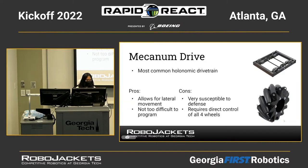The next one we'll have is the mecanum drive, which it says is the most common holonomic drivetrain. Holonomic means it'll just move in any direction, any lateral direction. The way that these work is that they have 45-degree rollers on the wheel, like you can see there, and they're arranged in kind of an X shape on the robot, so that when you power the wheels independently, you can move in any direction around the field laterally.